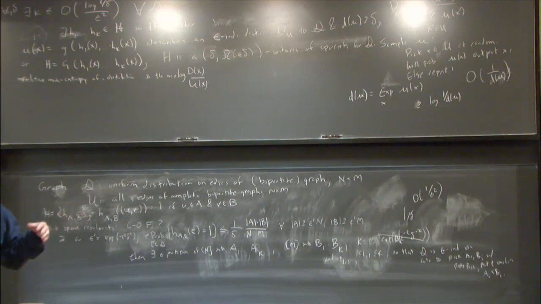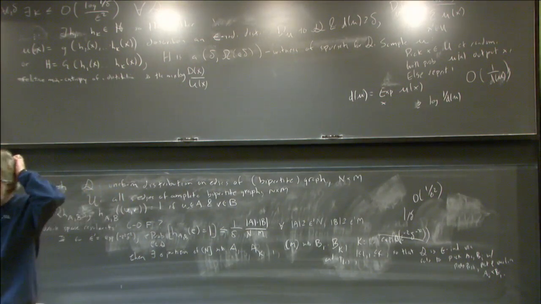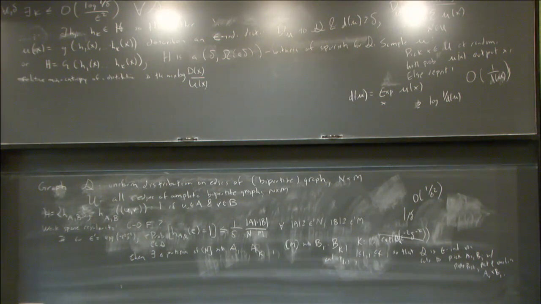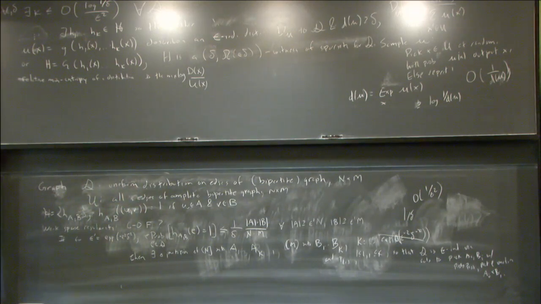But in some sense, you lose interest in exact constants, because somehow, for some reason, I care more about the difference between 1 over epsilon and 1 over epsilon squared than I do about the difference between a tower of height 1 over epsilon and a tower of height 1 over epsilon squared.